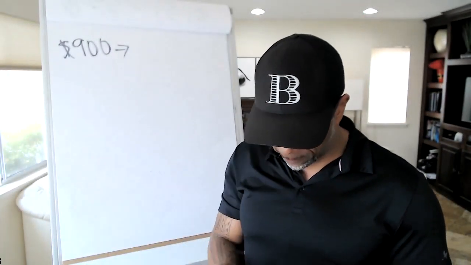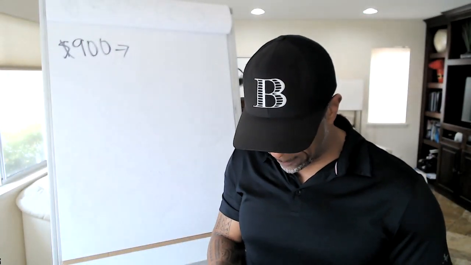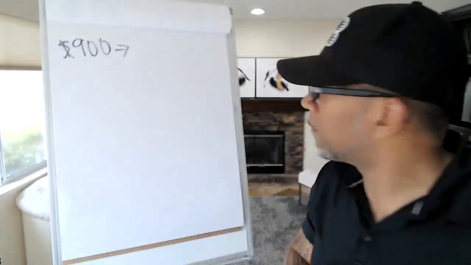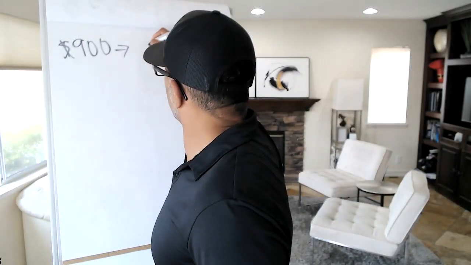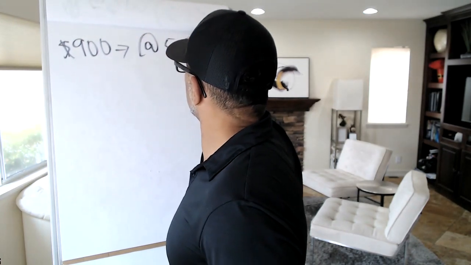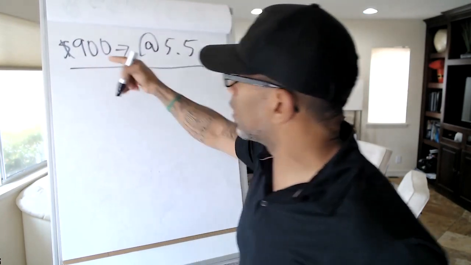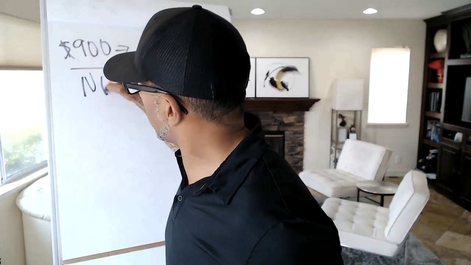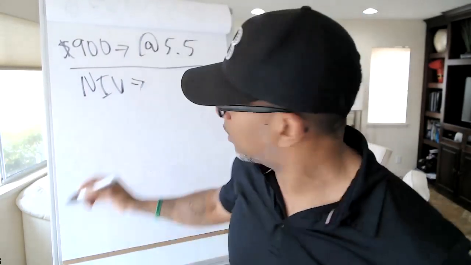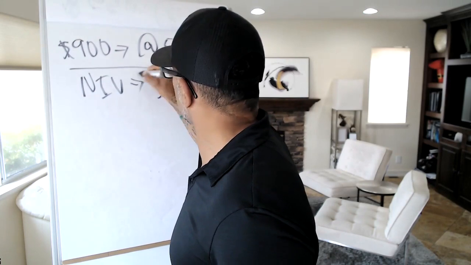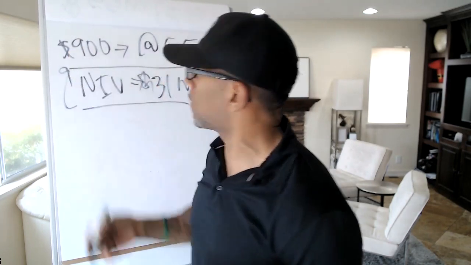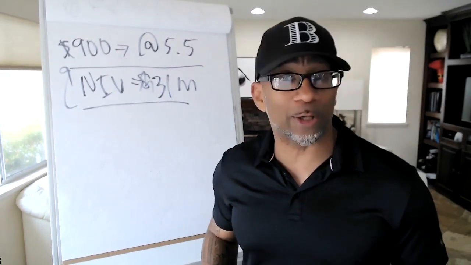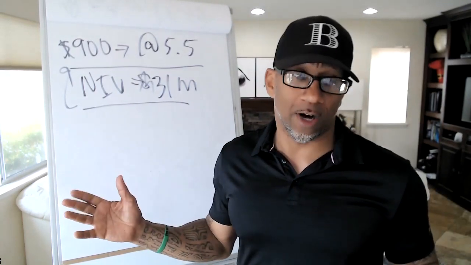And if we used the same cap rate, 5.5%, we'd create another $31 million. We're going to use a 5.5, right? If we were to do this, that's an increase, so we would increase the value. The new increased value of that asset would be $31 million. $31 million is what we would create just by increasing the rents by $900.